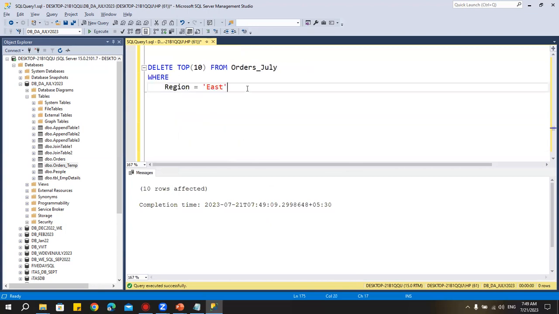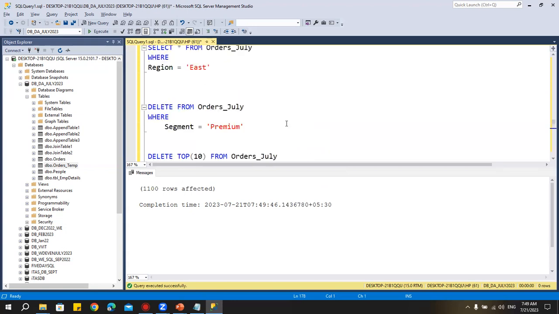See, now, anyways, we'll be finishing this. So what we'll do, we'll use this delete from orders July. Now, if I use this without any conditions and press F5, 1,100 records are deleted.